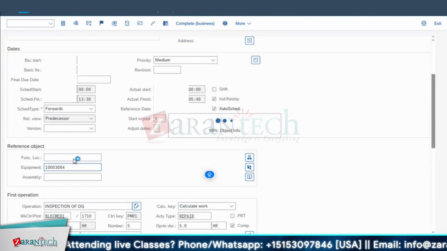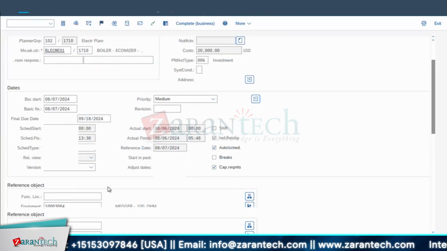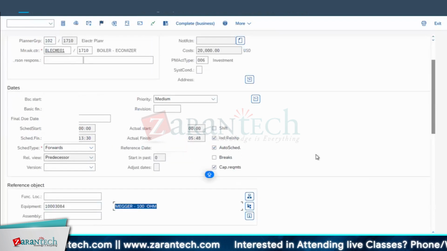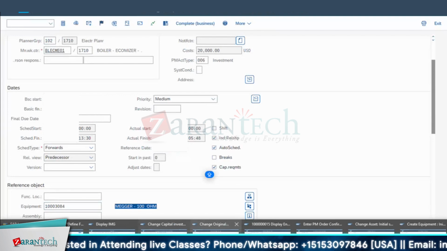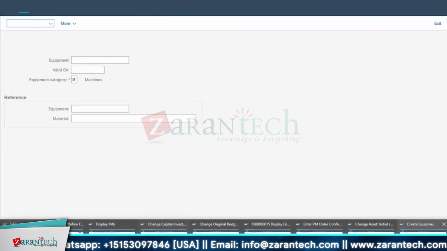Then automatically this object information is there anyway. Okay, it has come. Okay, 3084. Sorry, I gave the wrong number. There the equipment got created: 3087.